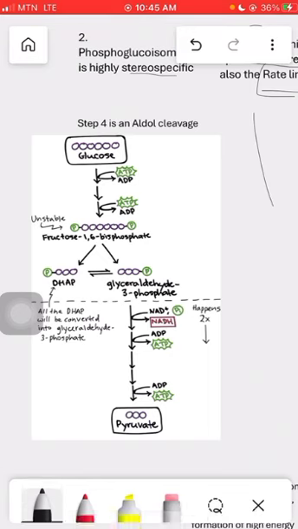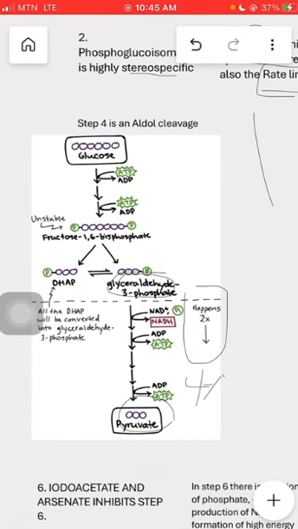So from step 6 to step 10, where we will produce pyruvate, everything will be happening 2 times. So when you get NADH, multiply it by 2, making 2 NADH. When you get 2 ATP from 1 molecule of glyceraldehyde 3-phosphate, multiply it by 2, you will get 4 ATP. Hope you understand. Yes. So everything that will be happening will be times 2. Put that in mind.